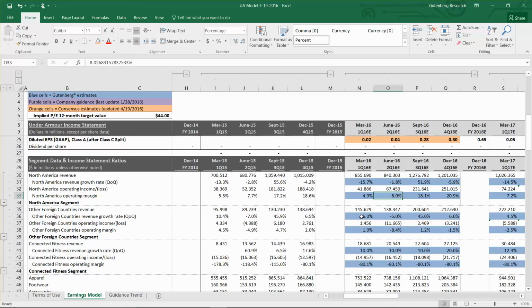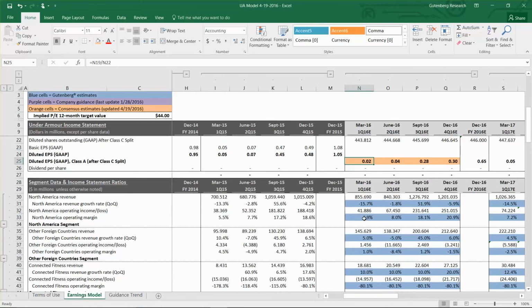If you take a look at other foreign countries, these growth rates are very, very exact. So 5%, a little bit less than the first quarter, or about half of what the growth was in the first quarter of last year. And then not quite as big a decline in the second quarter of last year, and then about spot on for the third quarter and the fourth quarter. So these numbers we plugged in based on these estimates from last year, and then we just backed into the final numbers by using the North America segment.